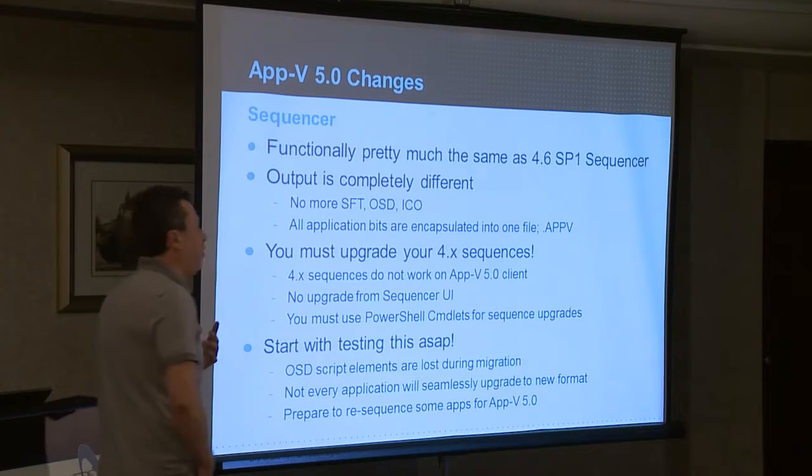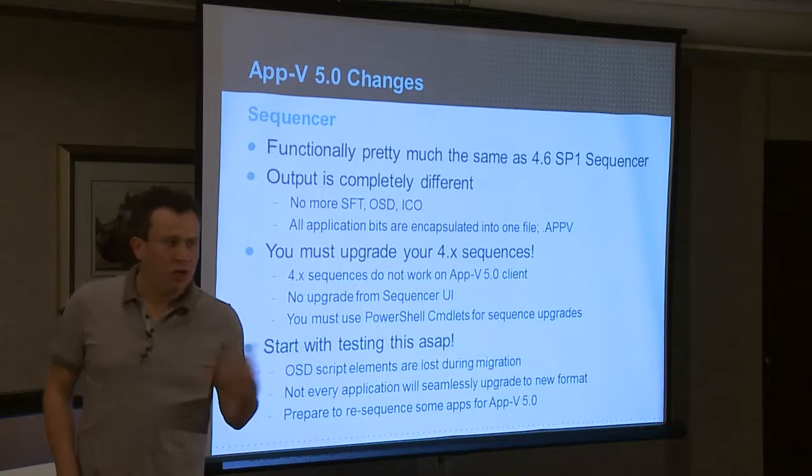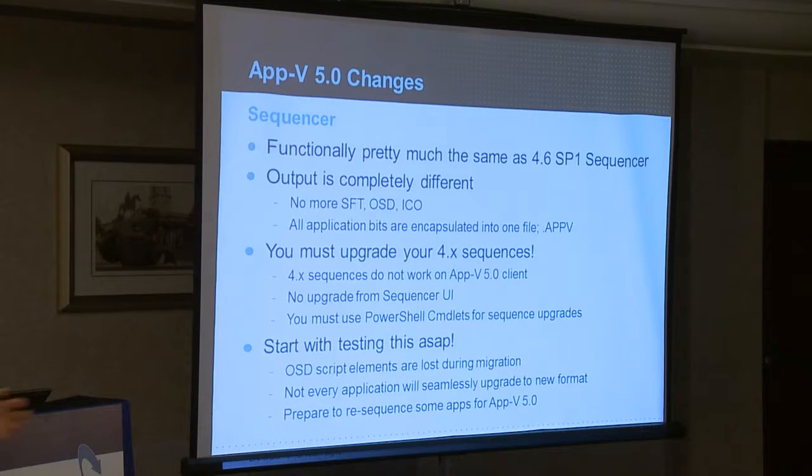So you need to upgrade your AppV 4 sequences. A couple of weeks ago, I was just playing around and I forgot my mobile hard disk. I was in the office and I needed some sequences. I just searched for SFT on my local hard disk and I found SoftGrid 2.0 packages. The nice thing is, these still work in 4.6 without even migrating. You don't have all the functionality, because we don't have the manifest file then, and we also don't have the optimized streaming in the SFT file format, but they simply work. That's not the case anymore when you go to AppV 5. You cannot use the AppV 5 client to use 4.6 created sequences. You have to really touch them one by one to make sure they work on the new AppV 5 client. So that's an important aspect.